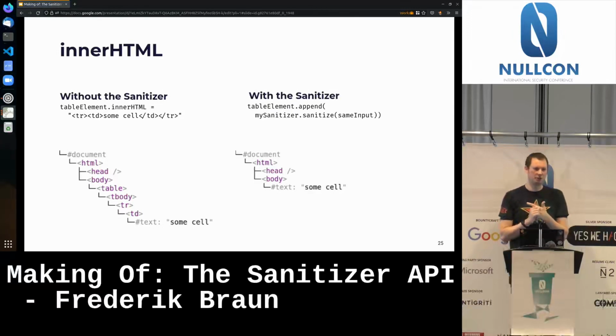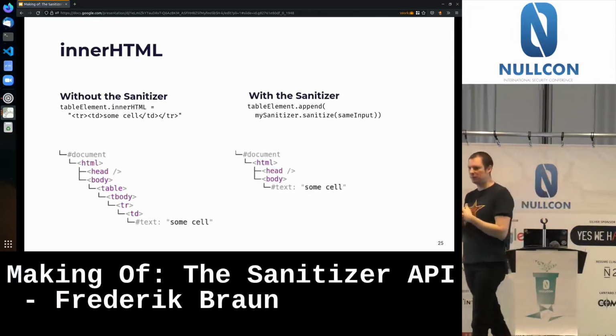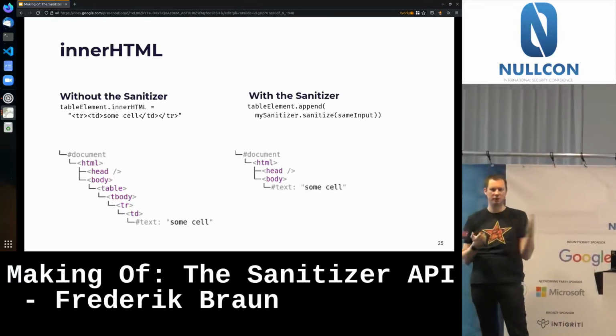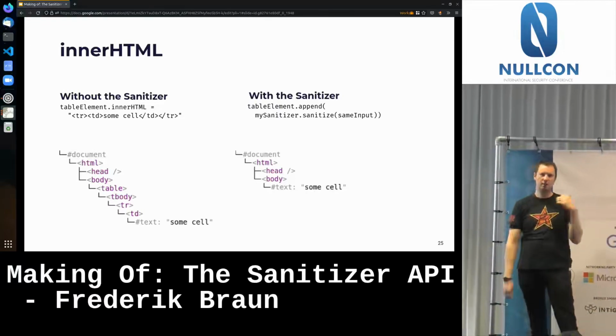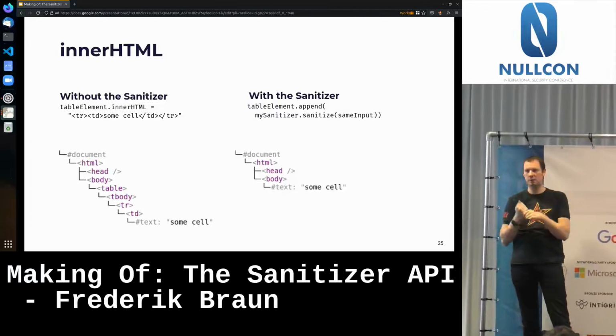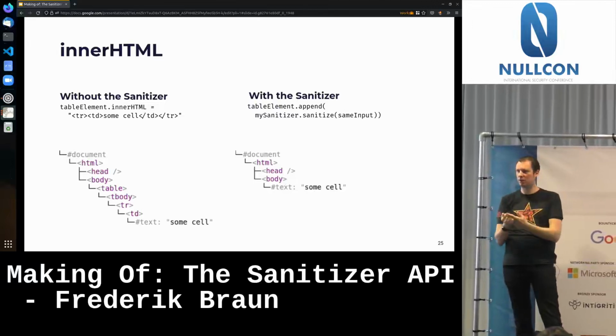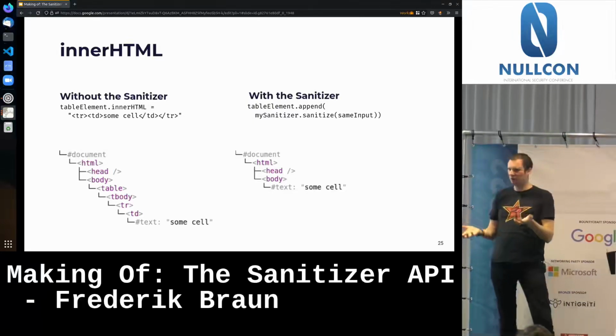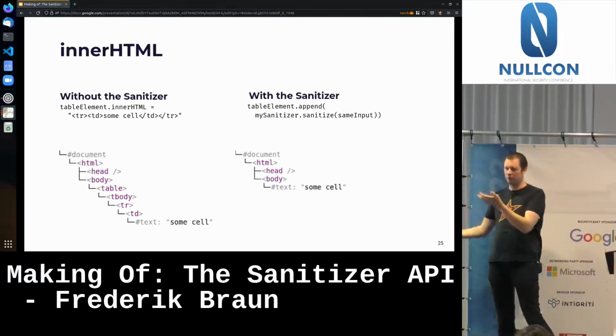The first parsing algorithm in the specification is the document parser. It more or less assumes nothing. It consumes bytes, including, for example, a doctype, a character set, and whatnot, and it gives you a full document. That's not really useful for our use case, right? Because we're not dealing with full HTML documents.